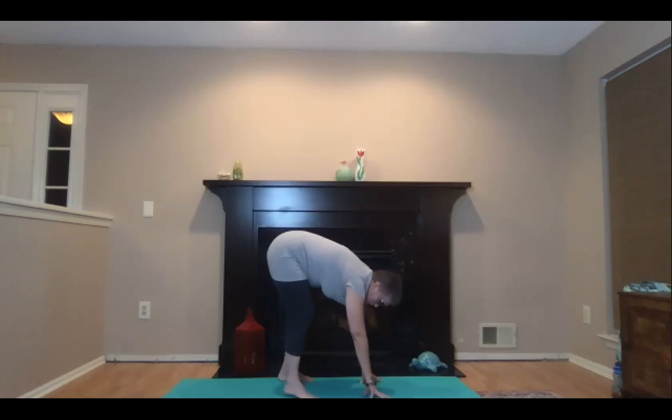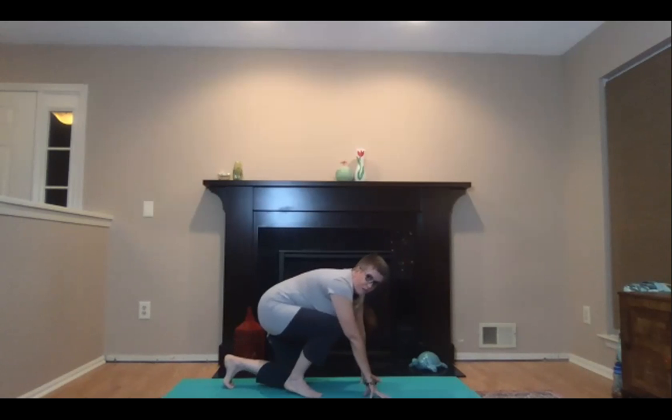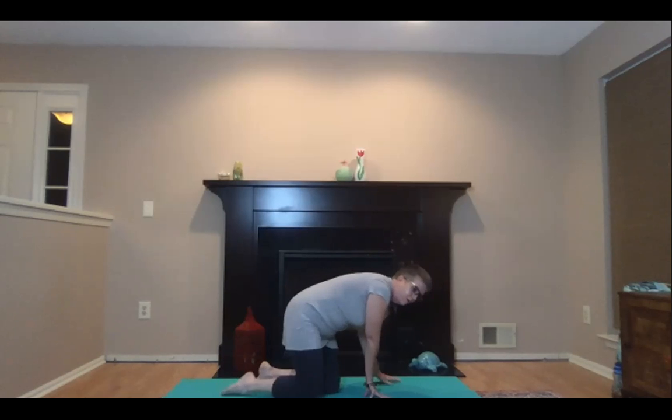From here, come down to the floor by placing one knee down and then the other, and come to sit. You can sit in a cross-legged seat, or if you prefer a little cushion or yoga block, that's fine too. Take a second here, now that we're seated, to again become aware of this posture. If you want to close your eyes or have a soft gaze down at the mat or floor — just notice where your body rests on the floor.